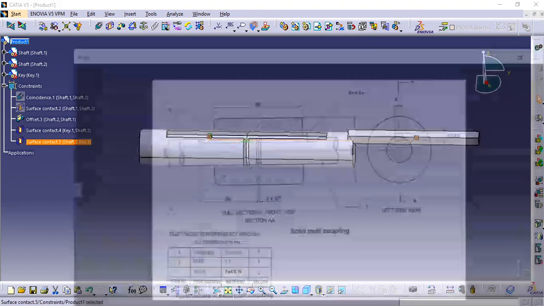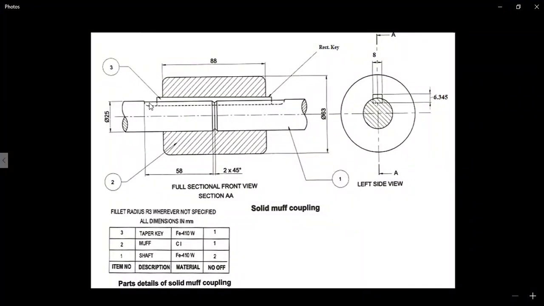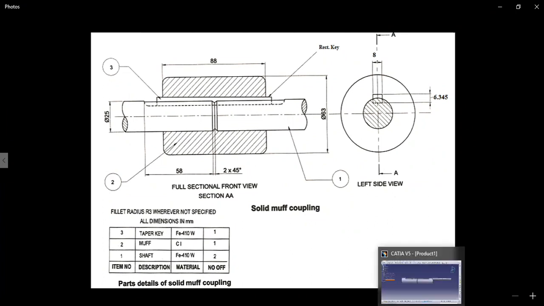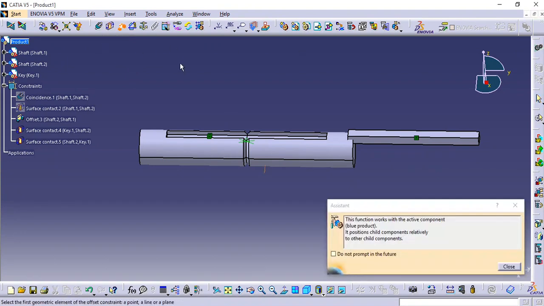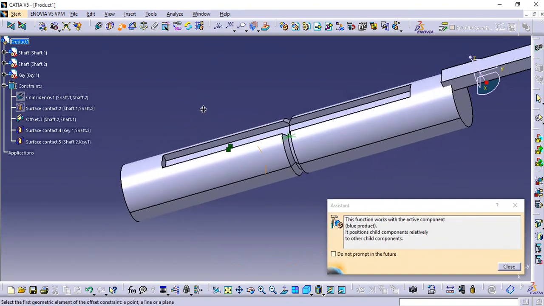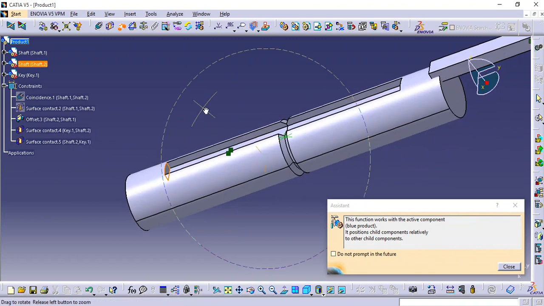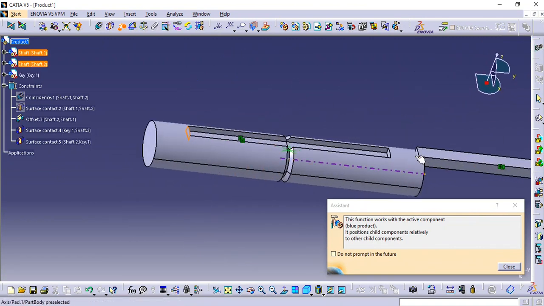Now here the dimensions are hidden. So what I'm supposed to do, I'll simply do an arbitrary linear distance between these two. So go over here, offset constraint, define the distance between this first and this one.